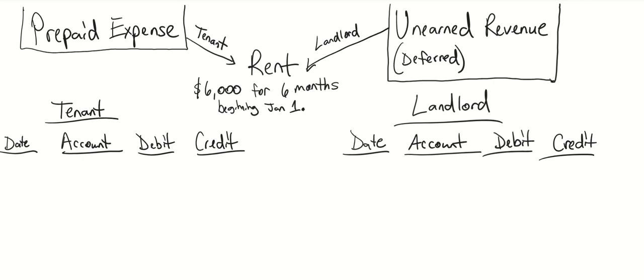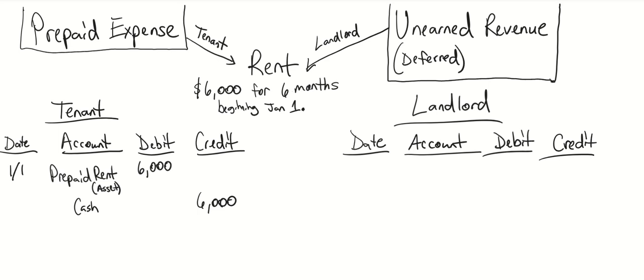All right, so on the tenant side, we're going to use January 1st, 1/1. Then the account that we're going to credit first is going to be cash, because cash was paid to rent out a facility for 6 months. I'm just pretty much improvising at this point. So cash is going to be credited for $6,000. That's going to decrease the balance in that cash account. And the debit is going to go to an account called prepaid rent. Prepaid rent is an asset. So to increase the asset, we'll debit it.